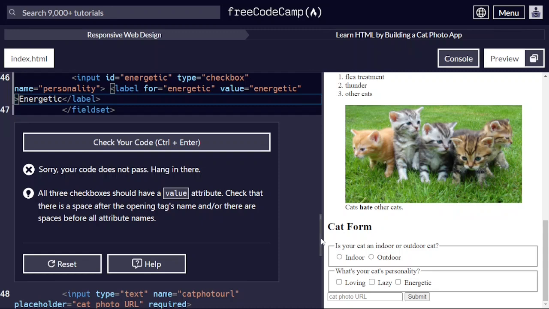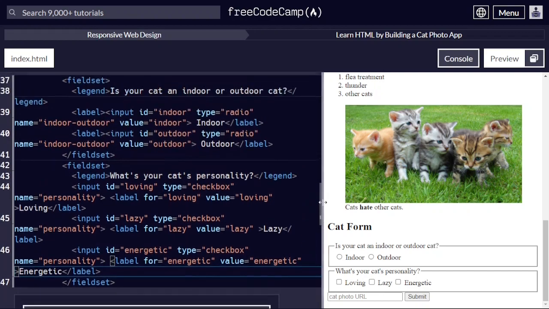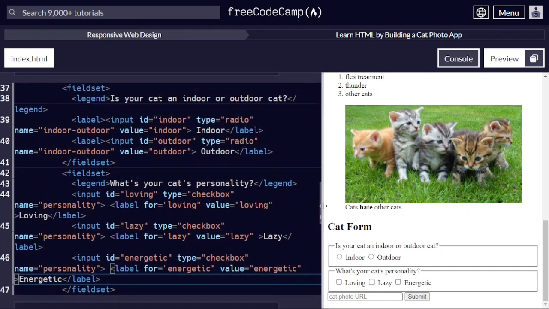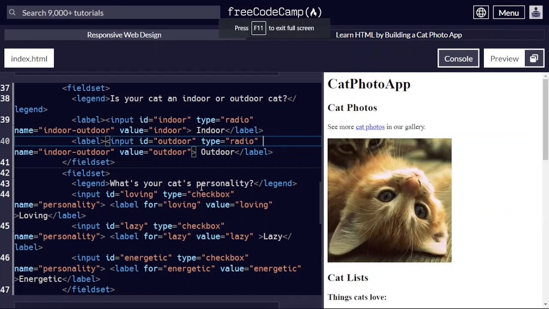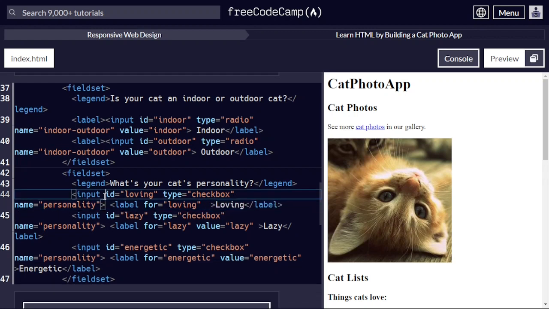Ask a unique doubt, and then it will be solved in a few hours or days by the freeCodeCamp team. So the mistake that I have done here is that I have put these values inside the label. Just have to put it inside the input. So just putting it inside the input, not the label.